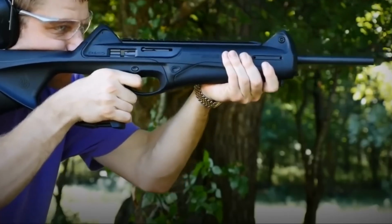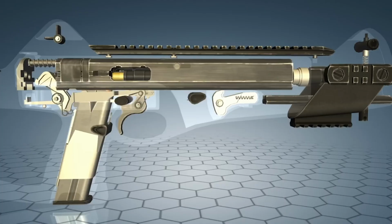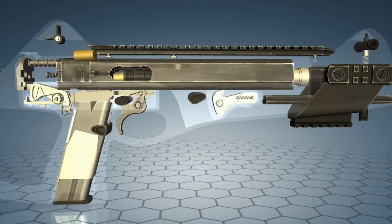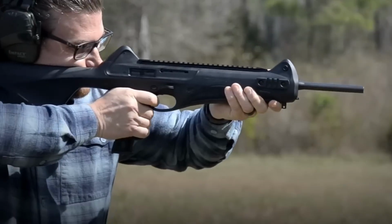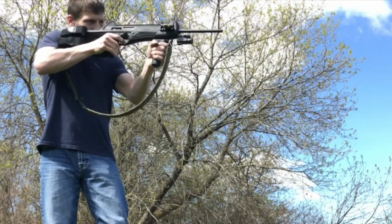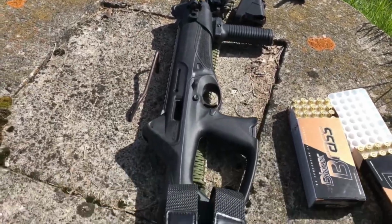That's a huge deal. Weighing 5.7 pounds, the CX4 Adaptive hits a sweet spot, not too heavy to handle comfortably, but solid enough to tame recoil. Beretta even shifted the center of gravity slightly forward, which noticeably reduces muzzle flip and helps you stay on target for faster, more accurate follow-ups. The stock is equipped with comfort grip panels that offer a secure hold without forcing you to white-knuckle it.